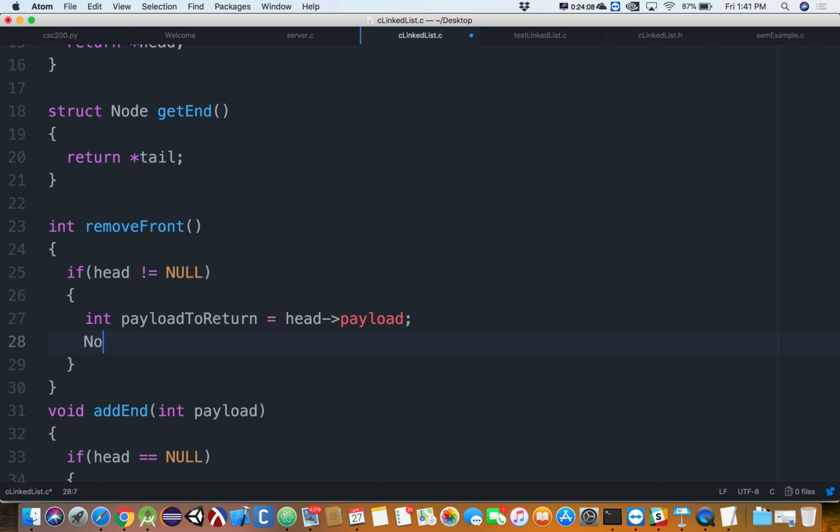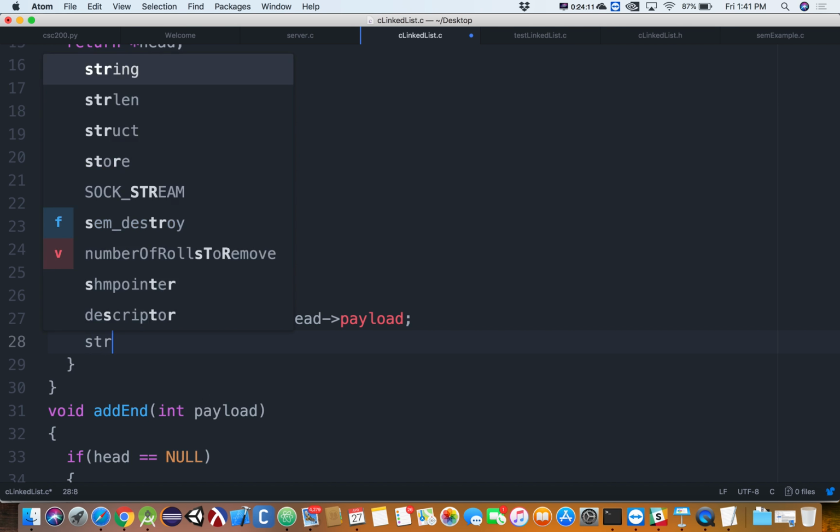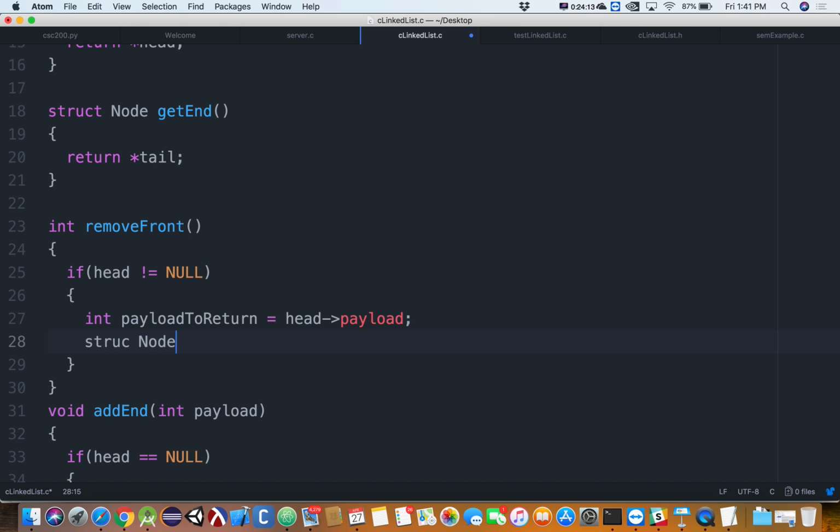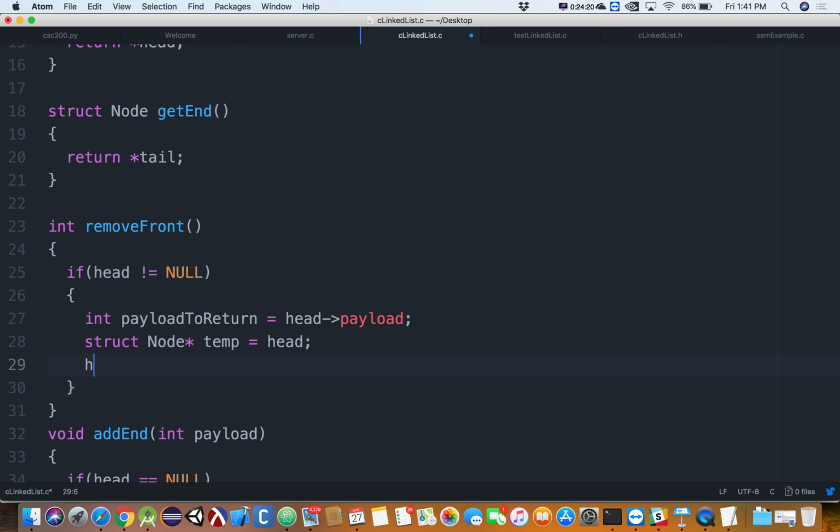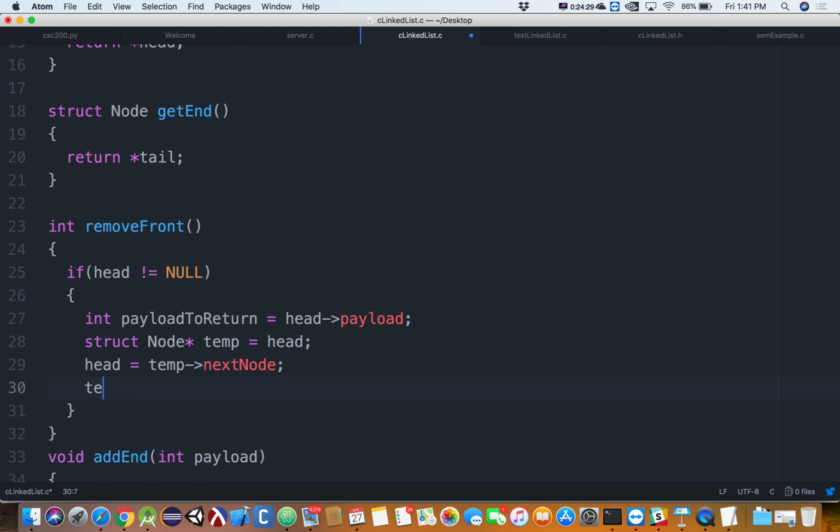So I'm going to say struct node pointer temp is equal to head. Then we'll say head is equal to temp next node, because that's going to be the new head. And then we'll say temp next node is equal to null. That'll actually disconnect it. That way we don't have any weird pointer count type stuff.